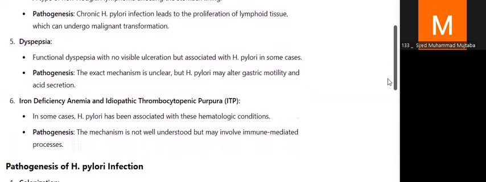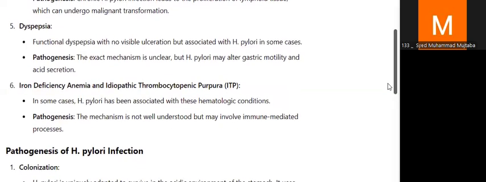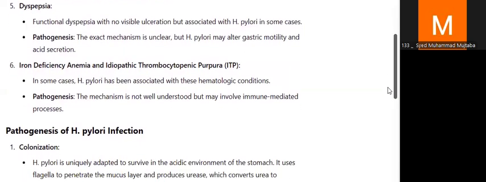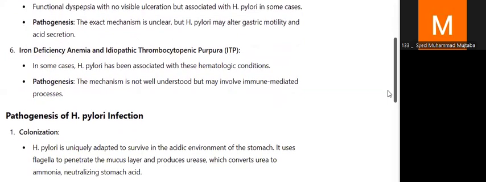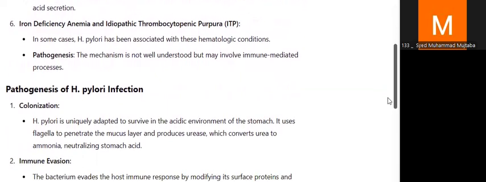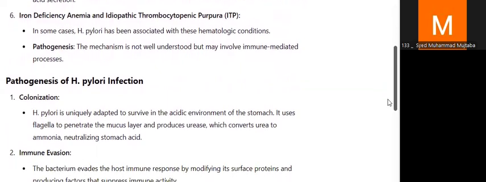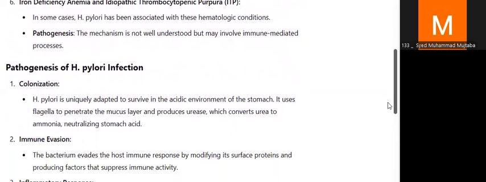Now, dyspepsia or GERD: although there is no significant correlation or certain evidence, there has been an increased incidence of GERD in those people who suffer from H. pylori, and they experience significant bloating. Similarly, there is also greater iron deficiency anemia, especially in the younger population of children who usually suffer from parasitic infections generally. So these are the diseases which arise from H. pylori.